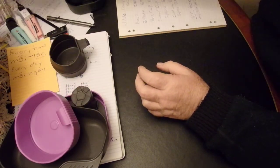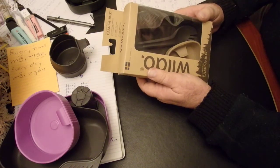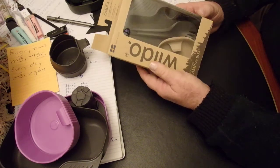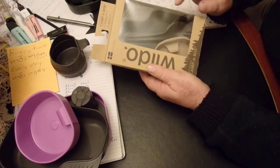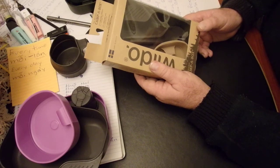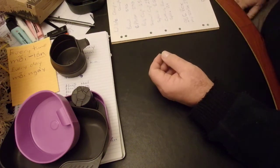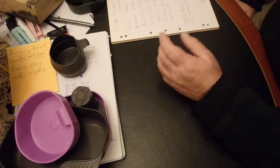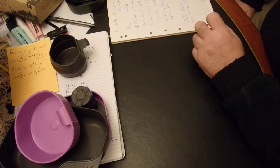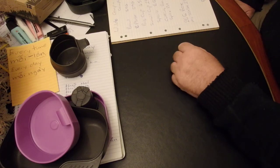The kits come in three different configurations. Unfortunately, only the complete kit comes with the large cup, which is a bit of a shame. The light version comes with the bowl, plate, small cup, and a spork. The basic is just the bowl, plate, and small cup. Due to my location and shipping costs, I actually bought two. The complete set — they claim 265 grams, I get 275. The light one claims 150 grams, but I got 160 without the packaging, so there seems to be about a 10 gram variation.